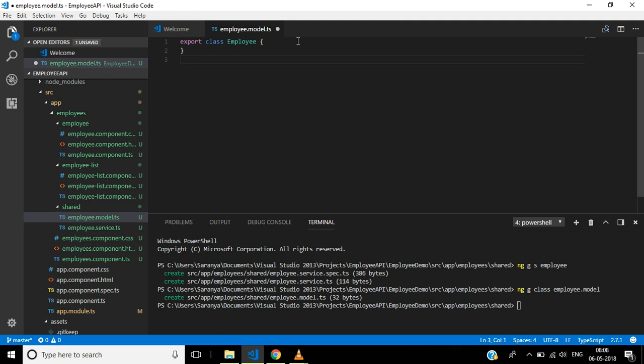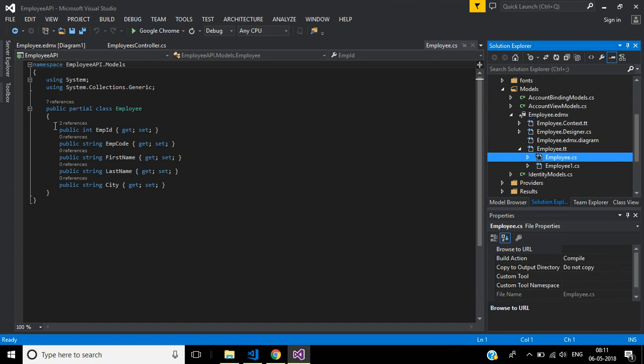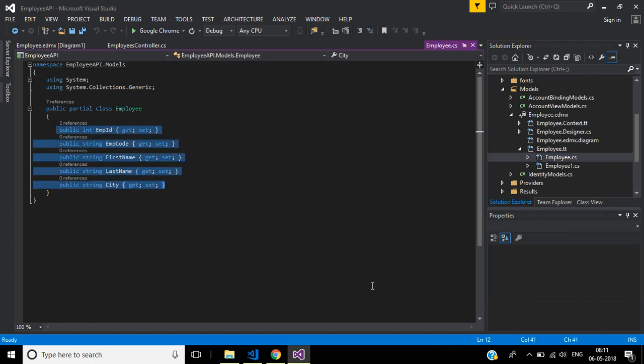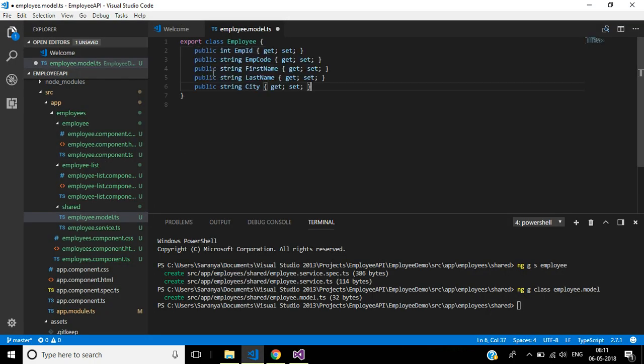Now inside this employee class, we need to add the properties of the employee table. It's like we have done in the Web API model class employee. Copy these properties and paste them here. There are some differences between C# and TypeScript for declaring properties. Here employee ID is of type integer, so the corresponding data type is number.